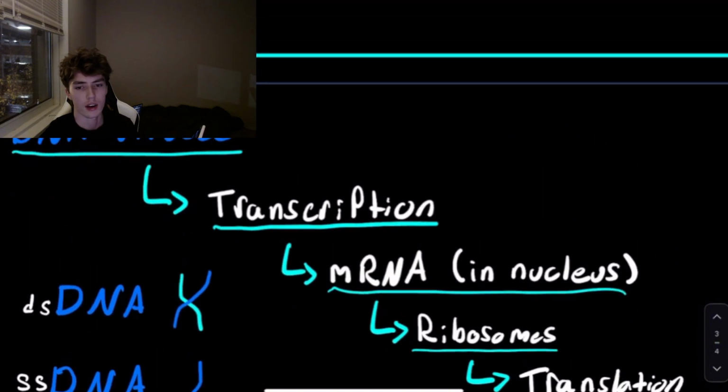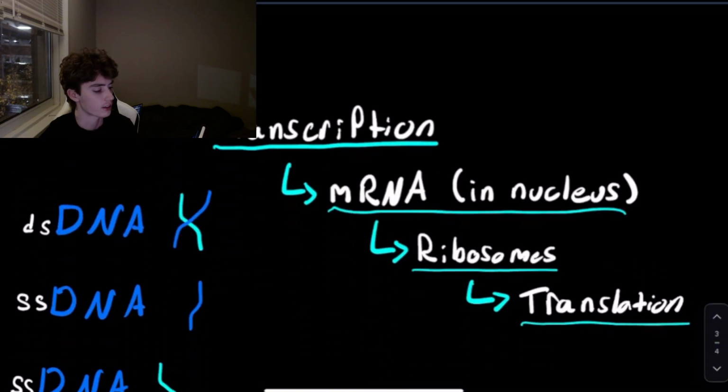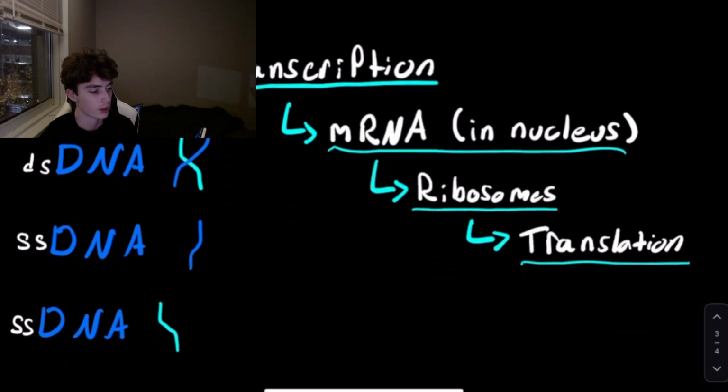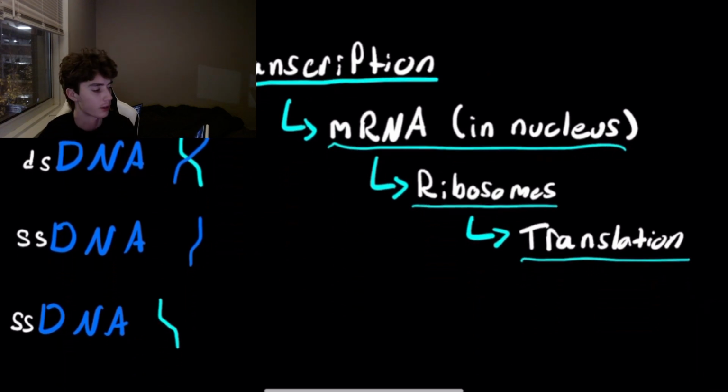For DNA viruses, we don't really care necessarily about the polarity, so we don't care about the negative or the positive sense. It still applies, but when we're actually naming everything, we can just ignore that. Because regardless, it's a DNA virus, so it has to be transcribed into mRNA anyways. So it doesn't matter if it's negative sense or positive sense, it still has to get transcribed in order to go through translation. So it gets transcribed, it turns into mRNA within the nucleus, then it goes to the ribosomes, and then it goes into translation where it can make all those viral proteins.